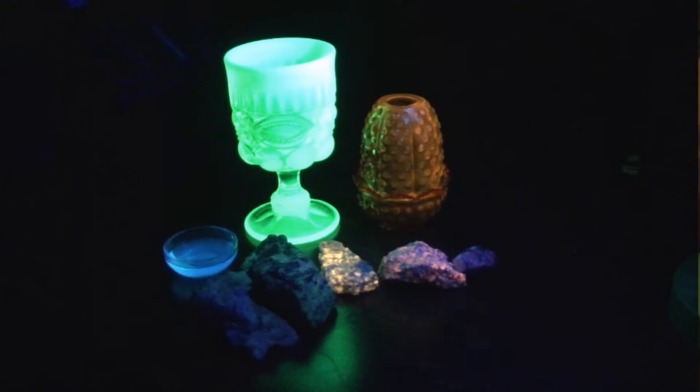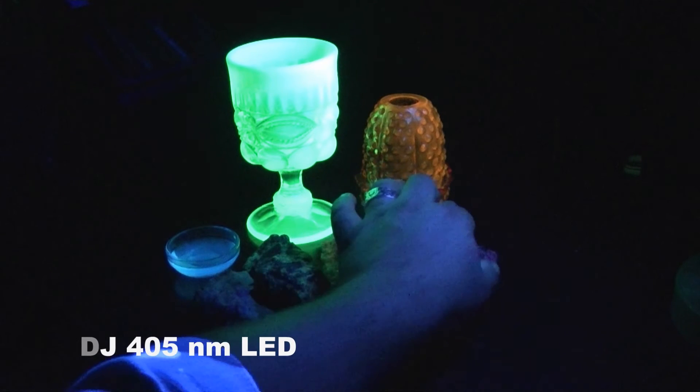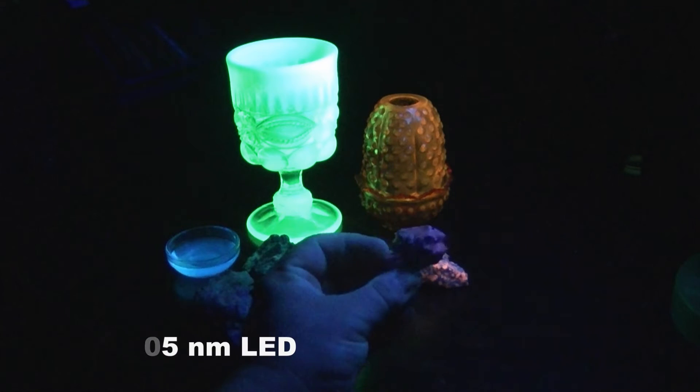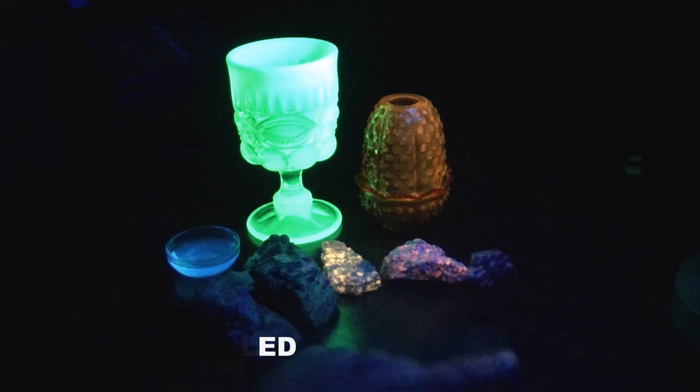Let's have a look at the American DJ BLB 7-watt — a 405 nanometer LED blacklight bulb. As you can see, we're getting a pretty good reaction from most of our minerals. The calcite's not doing very well, but it usually only reacts strongly under shortwave. The willomite shows a little bit of green, but to my eyes it's mostly being drowned out by the purple light. The fluorite may be fluorescing, but since it fluoresces blue, its coloration is completely washed out by the visible light from this bulb.